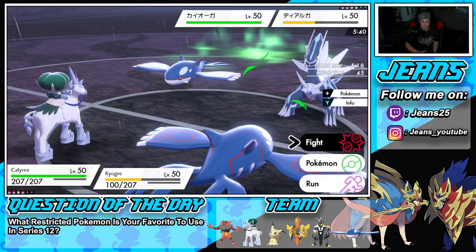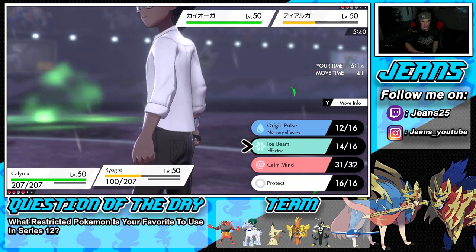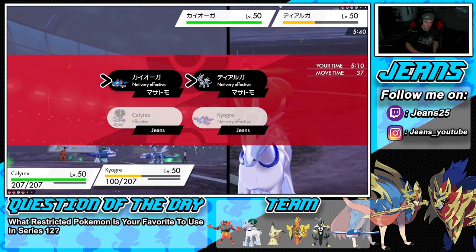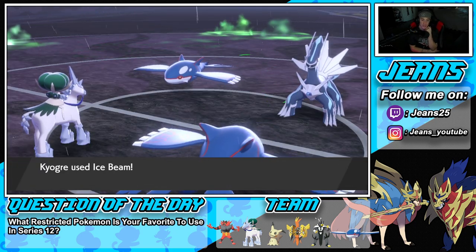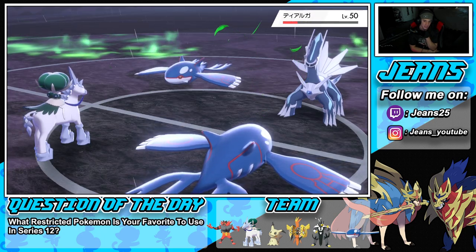What do I do here, though? Gotta go into Seed Bomb, right? Gotta see if Seed Bomb can KO. And we'll go into... Do we Origin Pulse? Do we Ice Beam? I think we just Ice Beam. Ice Beam will do more damage. Actually, will it? I don't know. Let's see what happens here. Ice Beam flies through in. Our Kyogre's faster. We love to see it. Ice Beam's gonna do some damage. Give me a freeze. No freeze comes out here.